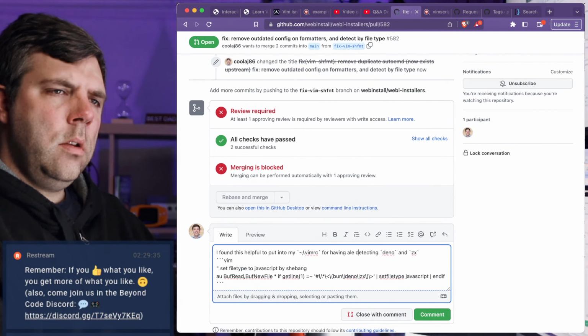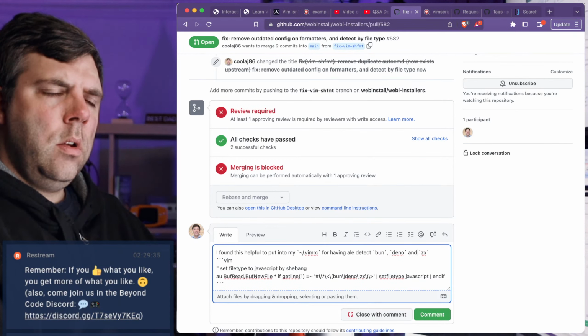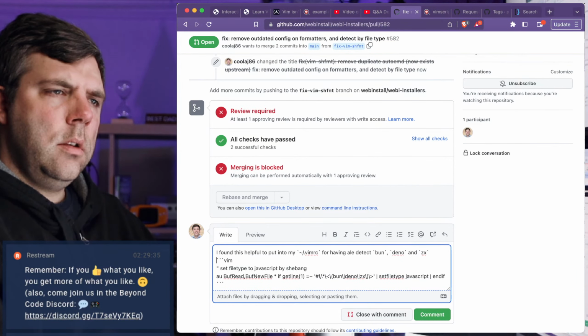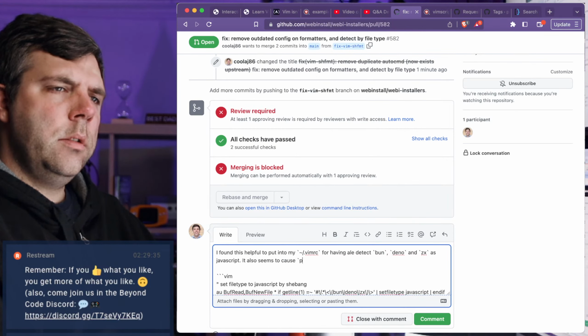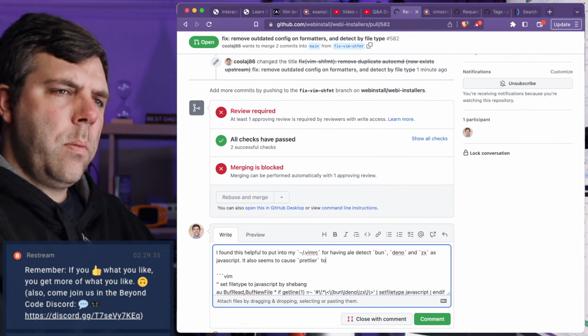Having ALE detect Deno, so bun, Deno and ZX as JavaScript.